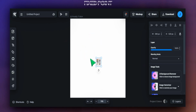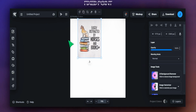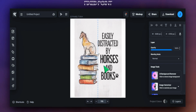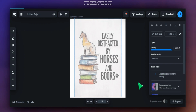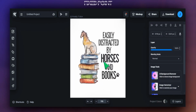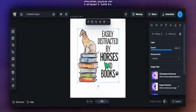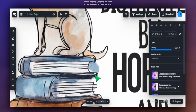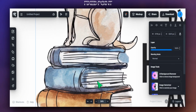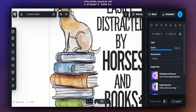And as you can see, it came out very small, but again, we're going to make this large here and definitely upscale the image. But everything came out well here. And with that being said, there's two things I want to do. Like I said before, we're going to remove the background here. So with this option from Kindle, I can just click one button here, and it does a pretty good job removing the background. As you can see here, all of that texture is gone from the background here. But one of the things we also want to do is make sure that we upscale the image, because even though the design looks great, we definitely want to make sure that it's keeping up with quality once it's printed out on our t-shirt.